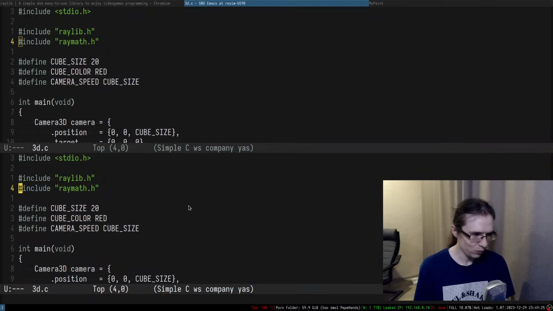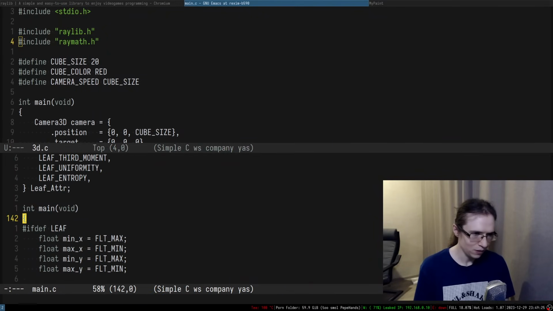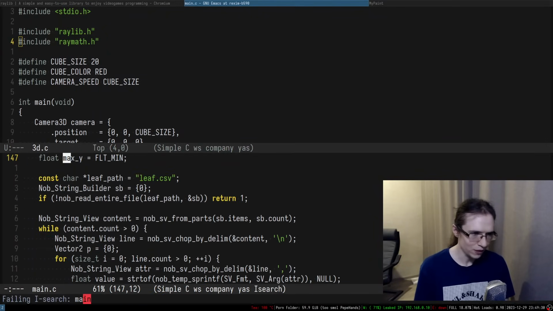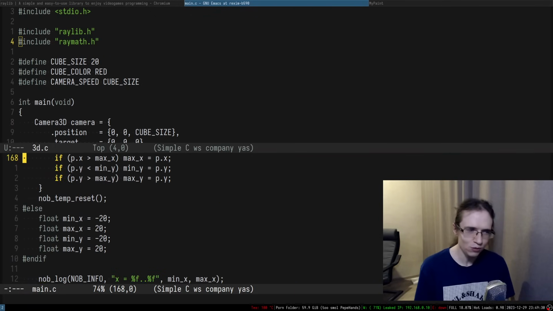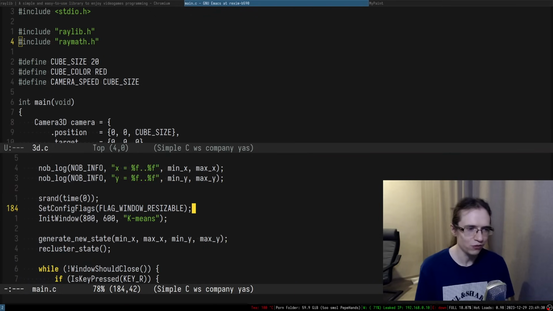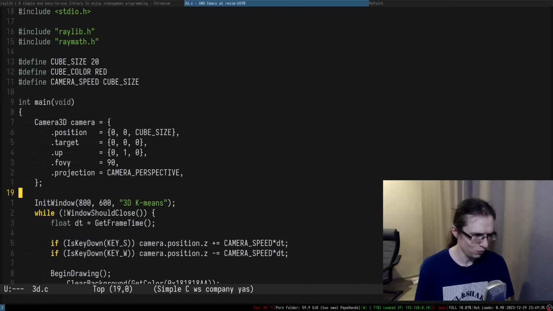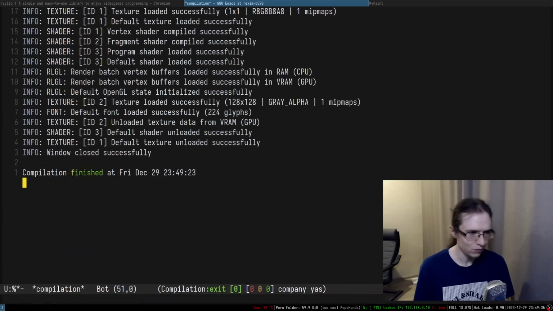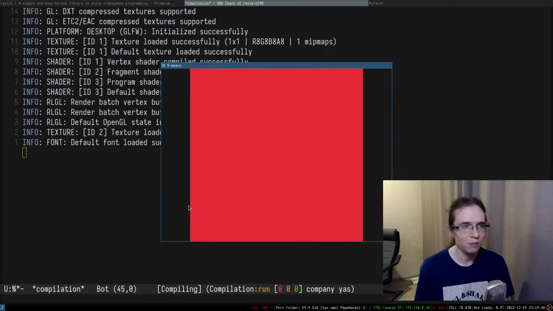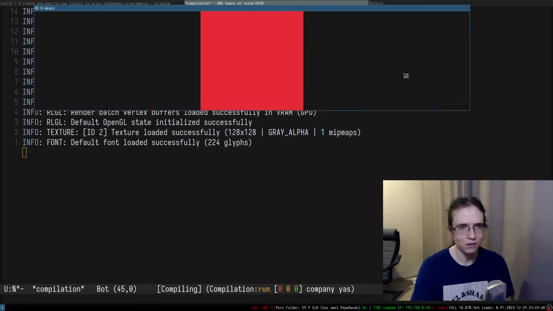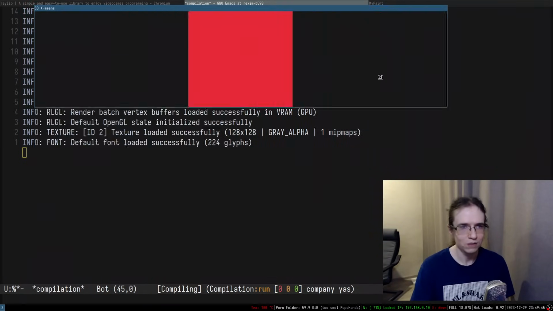By the way, I think I want to try to make the window resizable, right? How do you make the window resizable? I do remember there was some sort of a special flag, there you go, to make the window resizable. So now I want to see what's going to happen. Oh, it actually adjusts everything. All right, look at that.